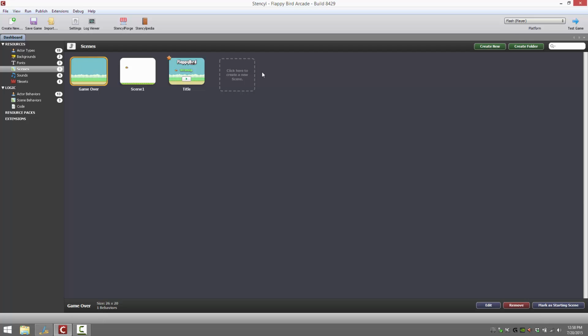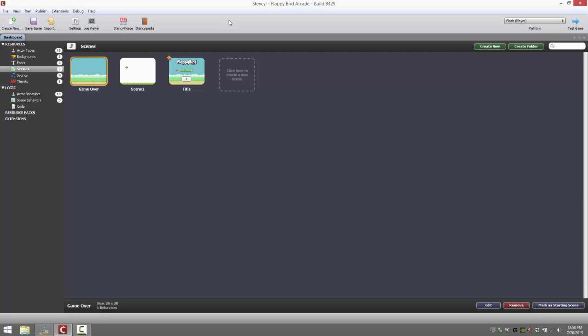Now, it is potentially possible that you have a single scene, and that is your game, and that is totally and completely fine. So we've got 3 created right here, and we could add a new one just by clicking here. We'll show you a little bit of the from scratch behavior later on, so don't worry about that for now. And now I'm going to go into the things that are actually played.